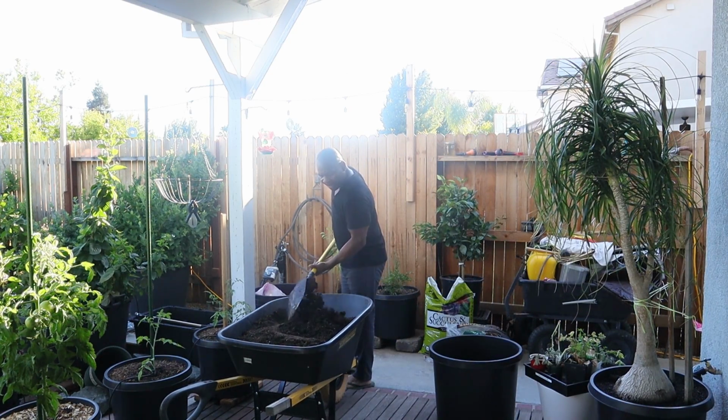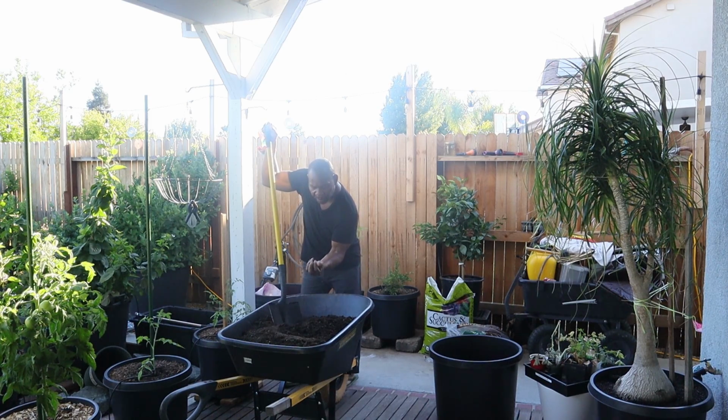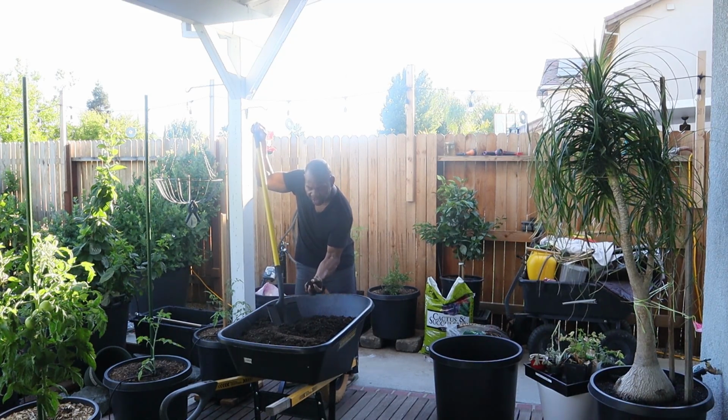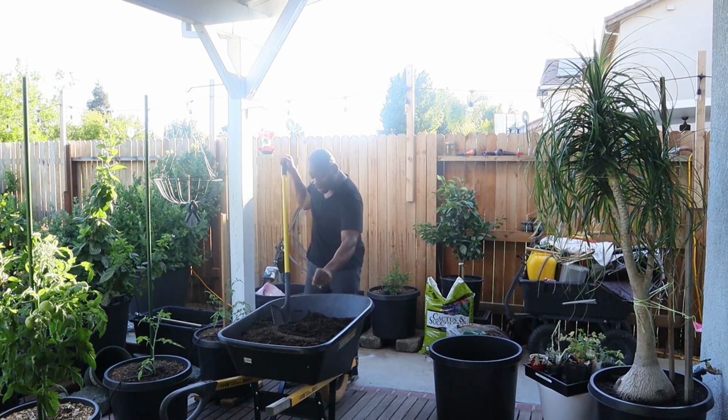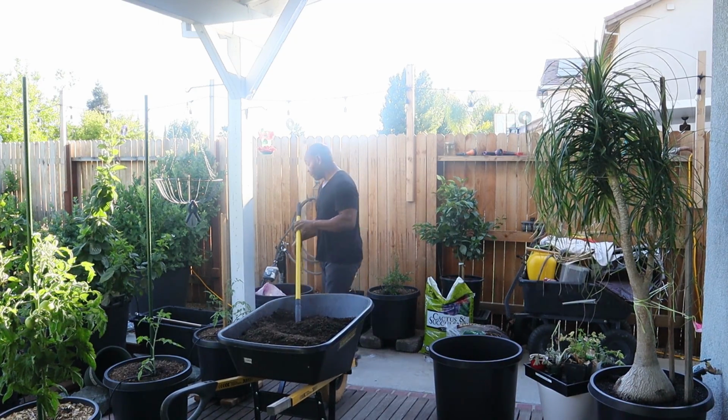I'm gonna look at this mix, and what I wanna do is see, am I gonna get that good loose without it clunking up? See, it didn't clunk up there. Look at that. It's still pretty loose, even when I squeeze it as hard as I can. That's very important.